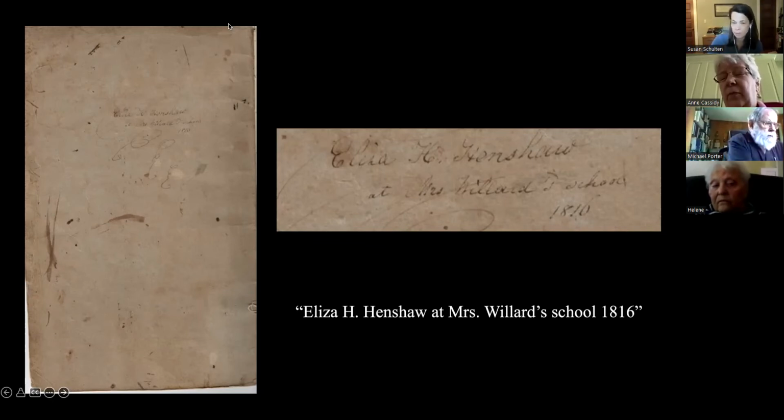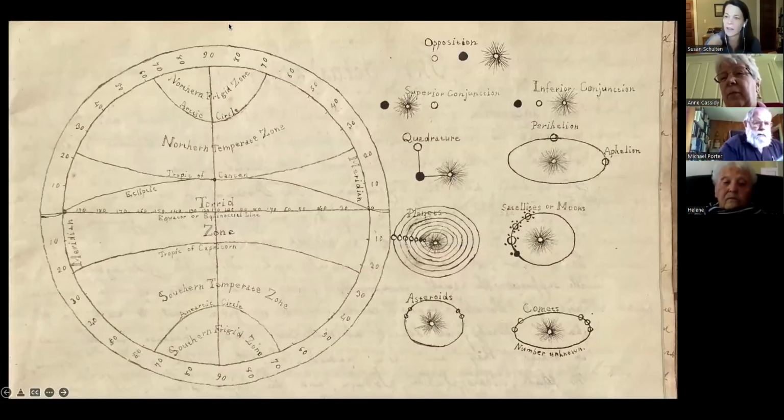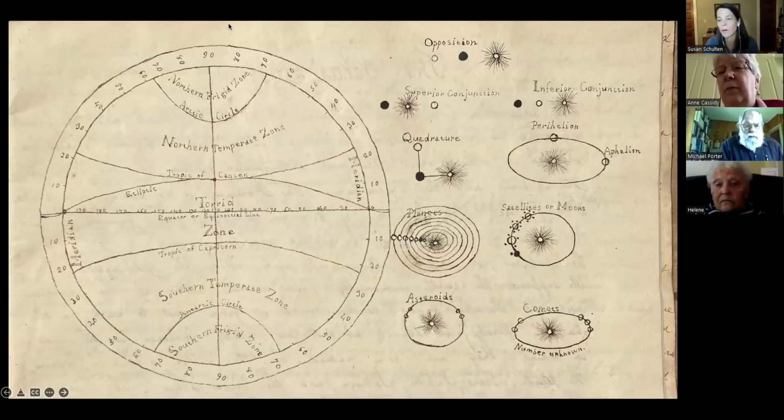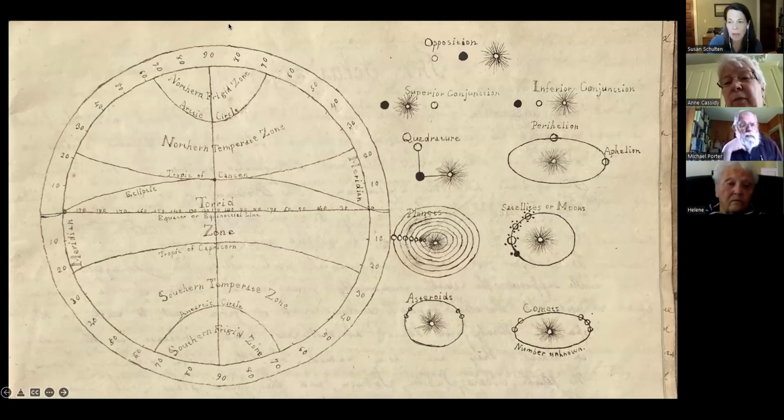But to linger on Eliza Henshaw for just a second, this is one of the many student works that we feature in the book that's coming out, because we want to show what Emma Willard was exposed to as a student, but also what her students were producing. And I find it fascinating that in some ways, the education that she's offering is traditional. In other words, this is a page from Eliza Henshaw's journal that copies astronomical information from Jedediah Morse's popular textbook at the time.